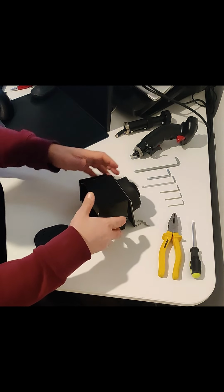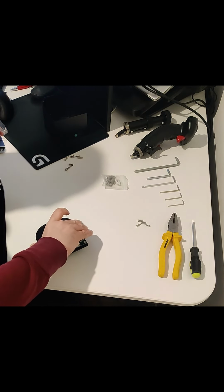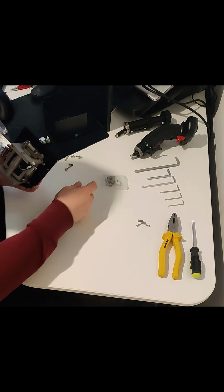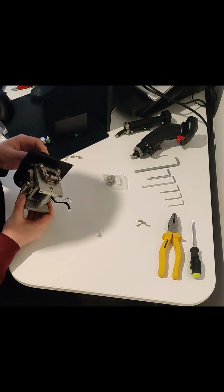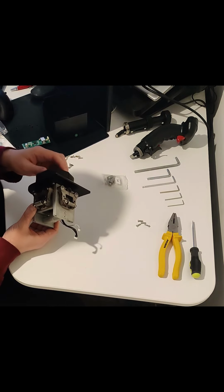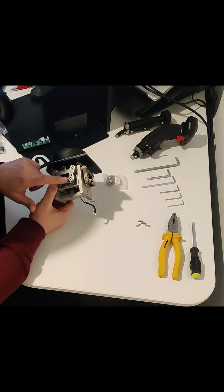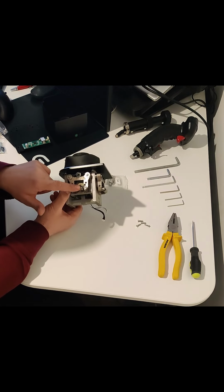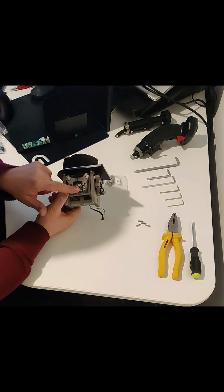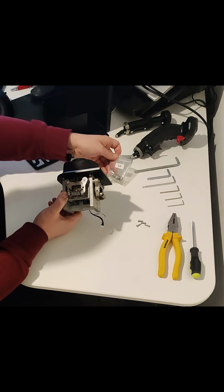Okay, so next thing you need to do is take this off, put this here, move this out of the way as well. This is what you're going to need, by the way. So you're going to need, depending on the spring, for me, using the extended mount or stick, you're going to need to remove the default spring. I think the default spring is a number 6 spring, which originally ships up here. So this is the number 1 slot, this is the number 2 slot. You'll need to remove it and replace it with a number 5 spring, which comes with the stick itself, or the base I should say.